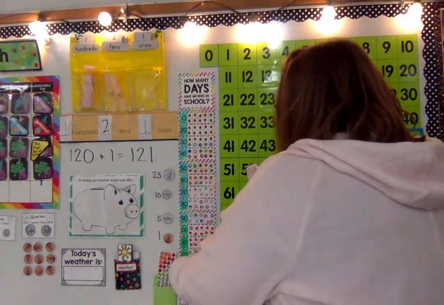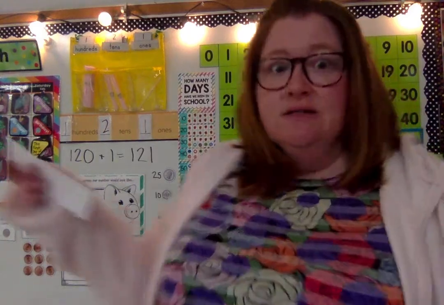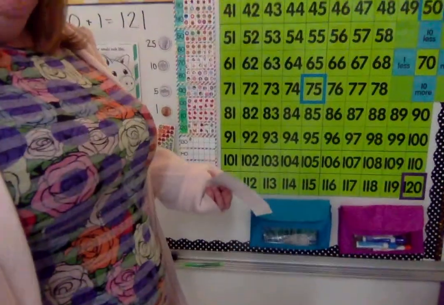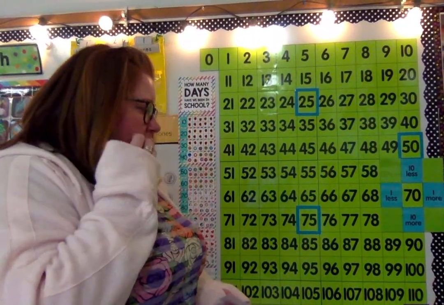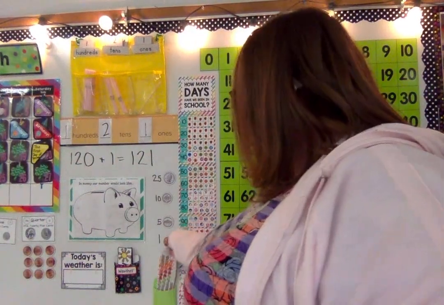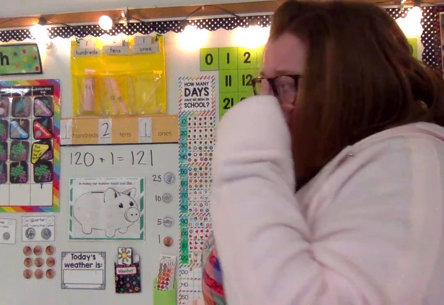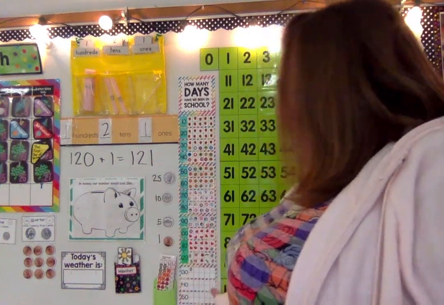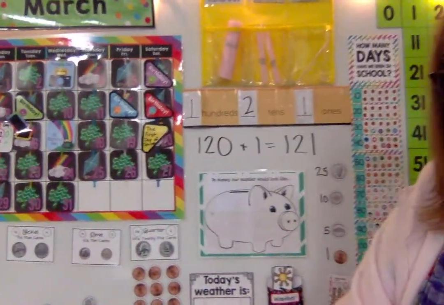And we don't have to move anything on our 120 chart because we made it to 120. Our chart has ended. We could add some more, but we will run out of space if we try to add beyond 130 because my board doesn't have any more room. So we just won't worry about that part anymore. We'll still keep track of it over here and on our 10 frames for that. So don't you worry. We are still growing our brains.